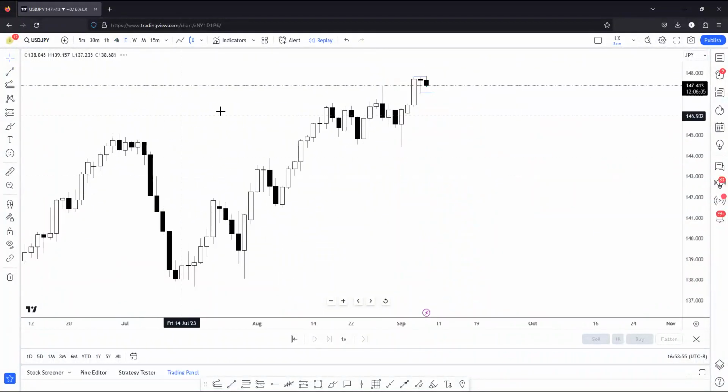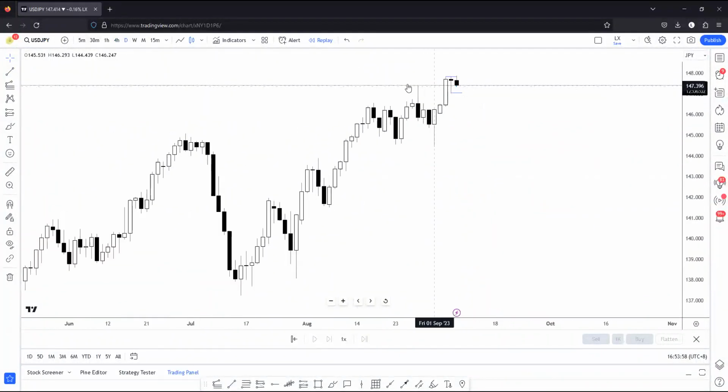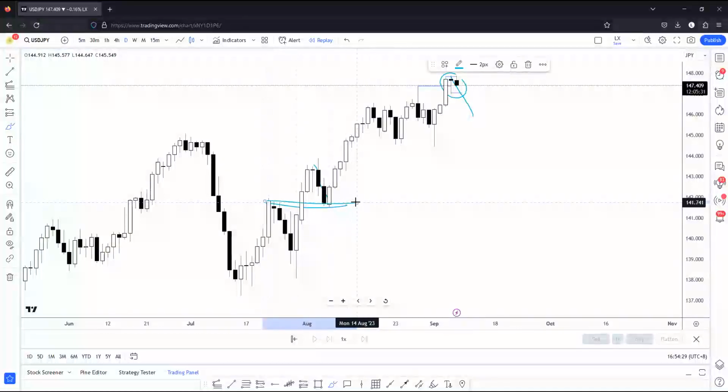And if you take a look at it on the higher time frames, let's say, for example, on the daily, this makes sense. Imagine we're on a higher time frame, you can see that price is forming higher lows and higher highs. This target has been reached, you can see this whole region has been reached here and price did close above this high. So we're still in a bullish market structure on the daily time frame, but this shorter time frame's pullback that we have will form the bigger leg of the daily time frame's pullback. So for example, you can see price broke to the upside in this area, and then it pushed back into this area again as a support region.